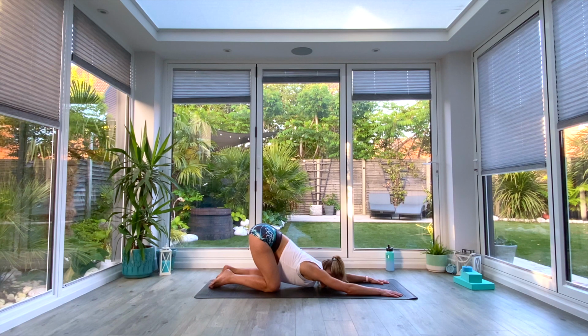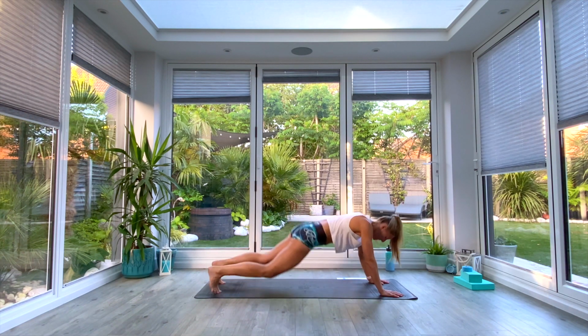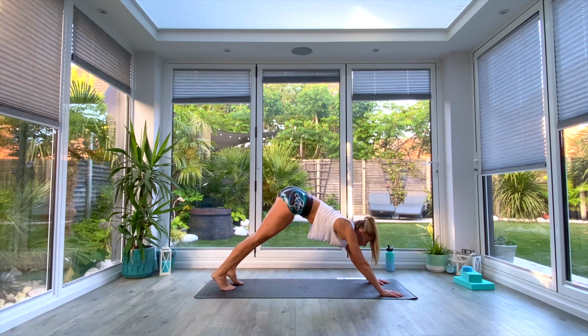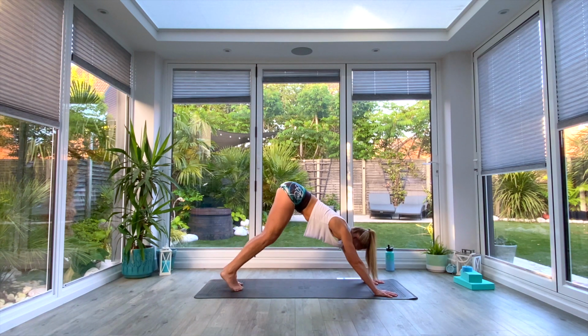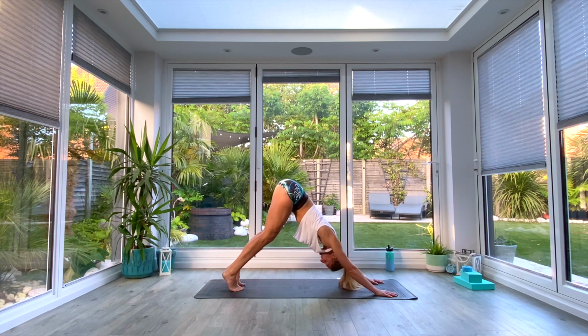Exhale completely, and then slowly come up onto your hands and knees, tuck the toes and press up into your down facing dog. So think about spreading the fingers, gripping the mat with your hands in this position, and before you start to work through the legs, bend at the knees and point the tailbone high towards the sky.